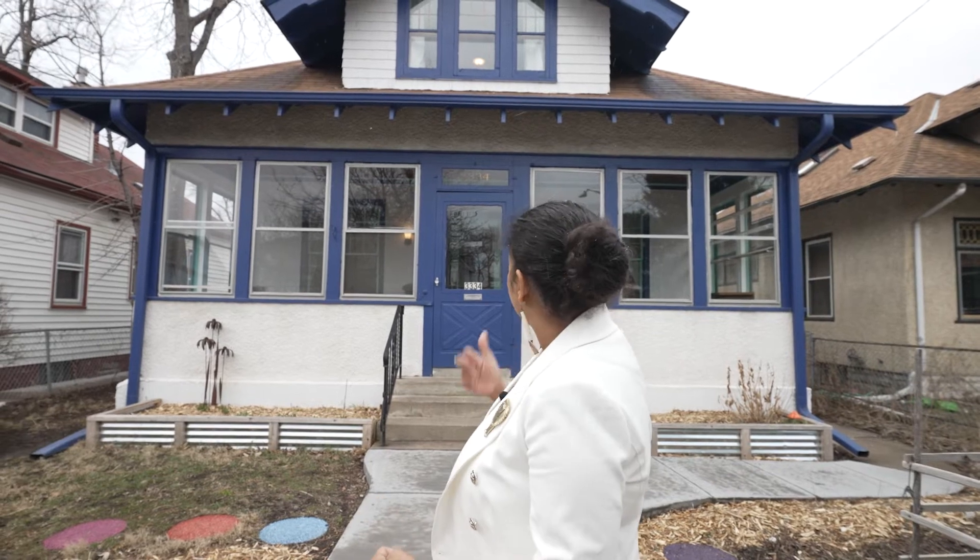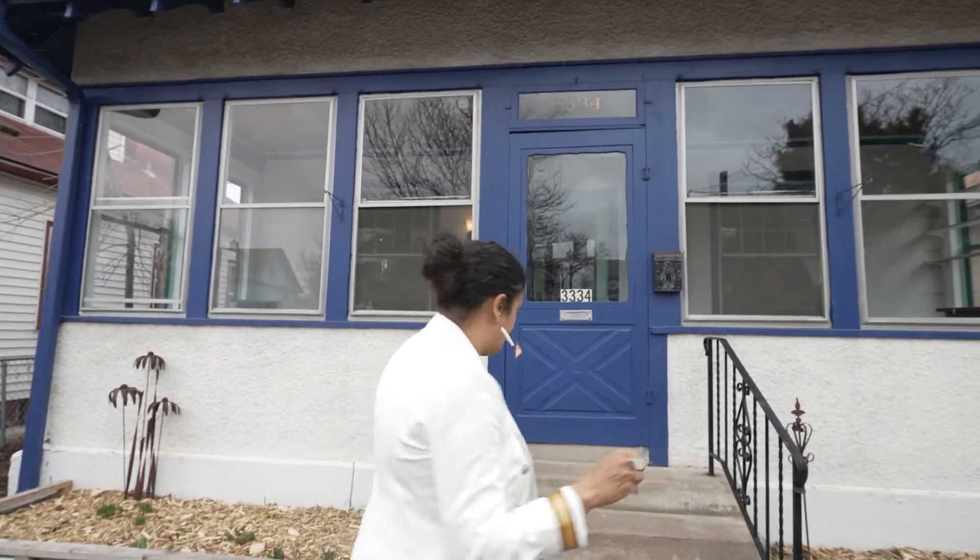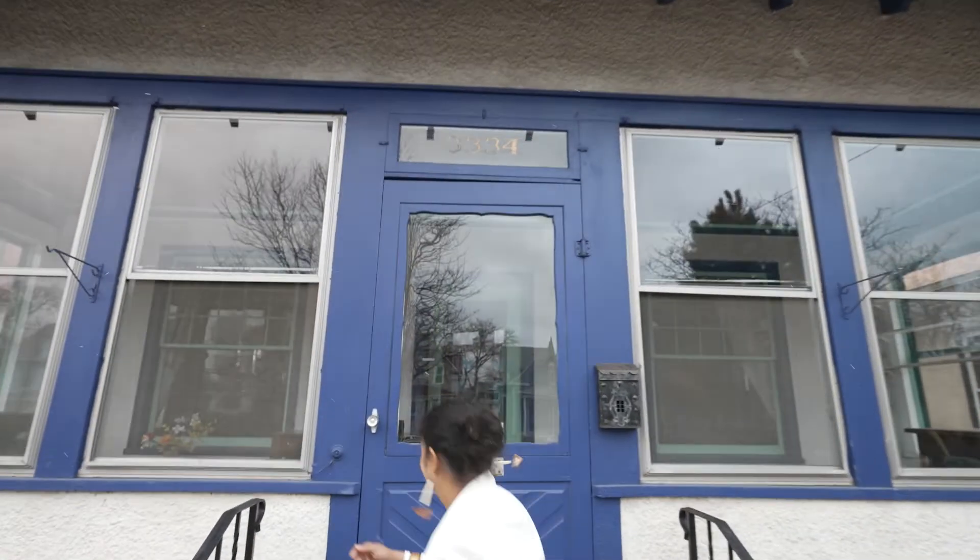Namaste, this is Chevline Vaz with the Vaz Harwood team. I'm very excited to present our latest listing in Powderhorn Park — 334 Bloomington Avenue. This magnificent house has five bedrooms, three bathrooms, and a wonderful huge porch. I can't wait to show you; there are so many amazing things about this house. Wait till you ooh and ah over the amazing woodwork throughout. Come on in!